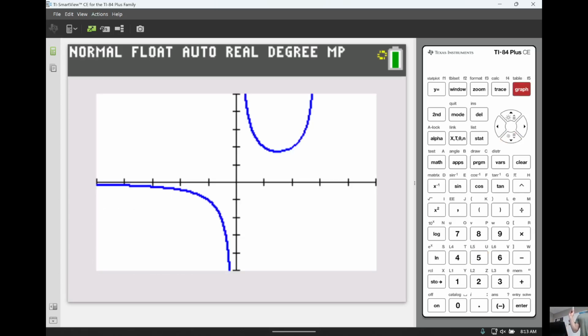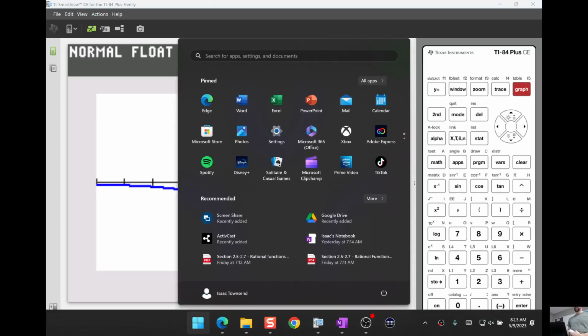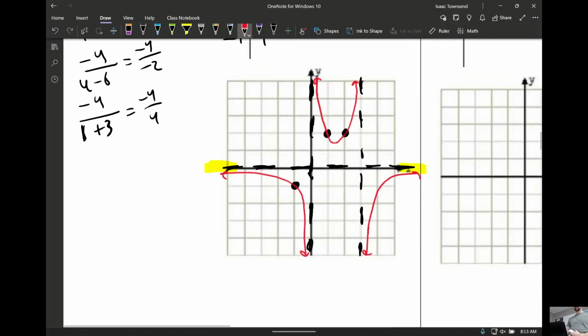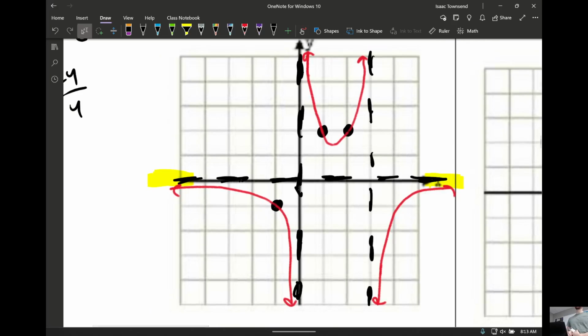And then it should look basically identical. So the correct answer, the correct graph, versus our graph. Pretty good fit. So obviously if it had more vertical asymptotes, then that would give me a hint to try that. If it had a y-intercept or x-intercepts and I thought there wasn't any, then I would know to check that. But usually the graph, if it's wrong, gives you a hint about what you're doing incorrectly.